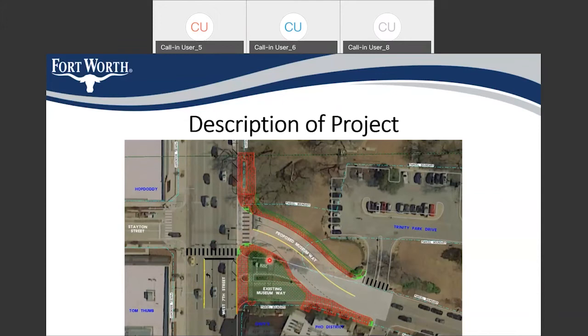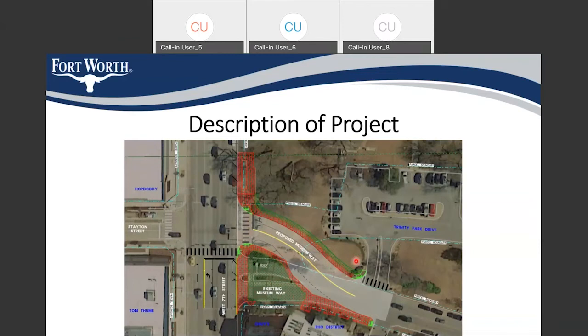One of the features of the project is that this area here that you'll see that I'm circling with my laser pointer and is highlighted in green. I'm going to call this the abandoned area, right? So this is where the street currently is. We're going to abandon that area when we move the street over. And in this abandoned area, for right now, we are going to plant grass, but we're going to also install irrigation, and we're going to put in some boulders along the edge behind the sidewalk. We're going to put in some nice looking boulders.